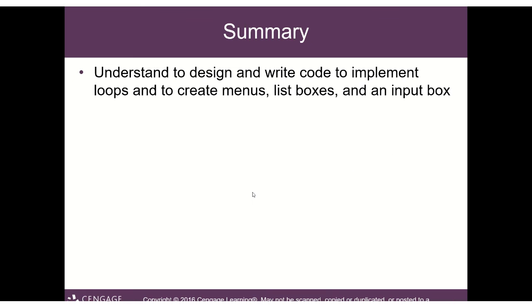Going on. So basically we understood how to design and write the code to implement the for loops, iterative loops, and to create the menus, list box, and an input box. So that's all for this week. Just go through the lecture, go through the slides, go through the book, and do the lab. Go through the lab and do the lab, and then let us discuss if you have any questions.